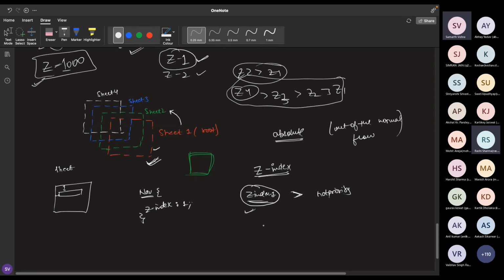But let's assume we have many more elements like this, which need to be given importance, or which need to be given more preference. Then we can do Z index 2, Z index 3, and so on. Any number. There is no limit to this number. But just make sure that the higher the number is, the numbers are directly related to the sheets. We can relate it like that. The higher the number of the Z index will be, the higher will be the priority of the sheets.